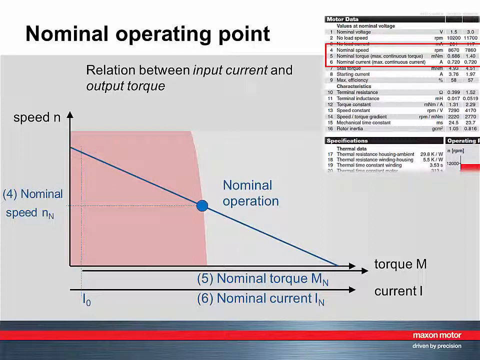The nominal torque has a meaning of a maximum continuous torque. The nominal torque is given as an output torque. The total torque would include also friction, which is expressed as a no-load current.